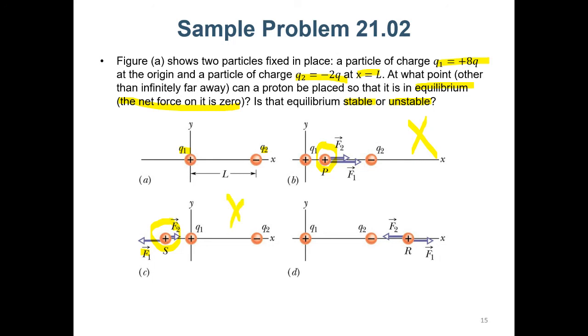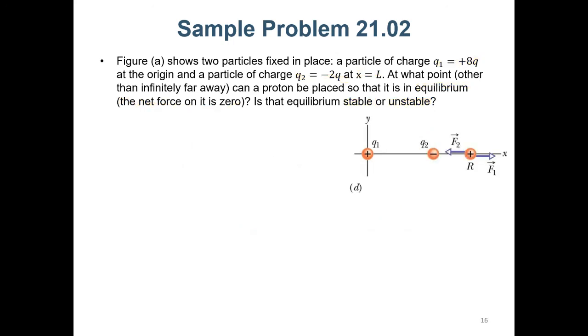And for the third case, we place it to the right side. Now this one is big, this one is small, but this one is closer to these two, so that they may have a balance between them at some point, and then F1 and F2 add up to be 0. So we accept the third case, and then we try to find the point so that the net force acting on this charge is 0. Okay.